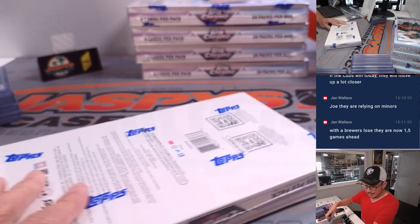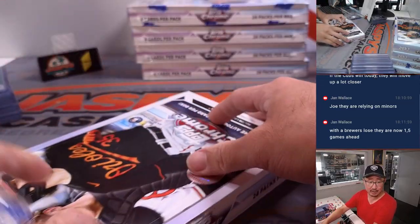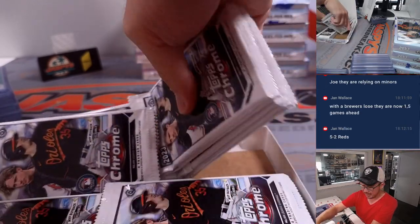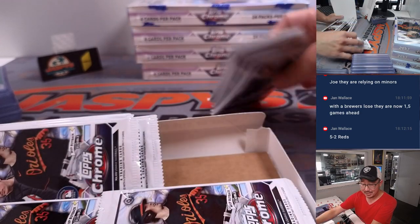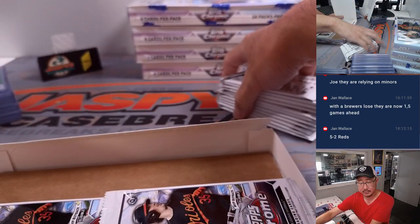The NL West, my division, where my Dodgers live. What does everyone have there? Dodgers are 2.5 games ahead of the Giants. The once hot Diamondbacks have cooled off. They're 4.5 games back of the Dodgers.